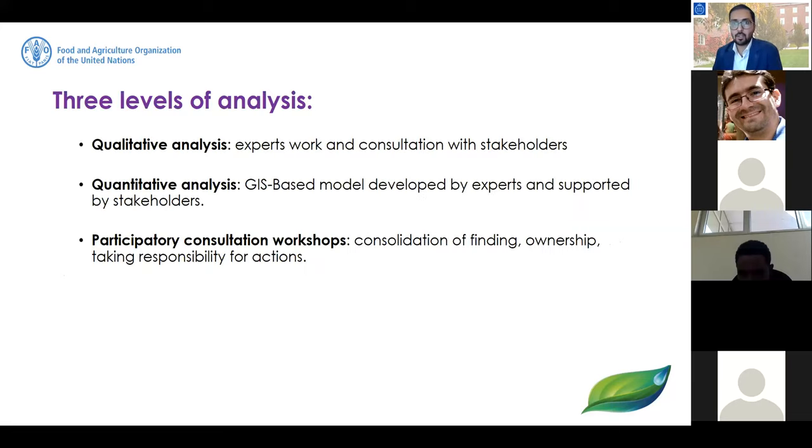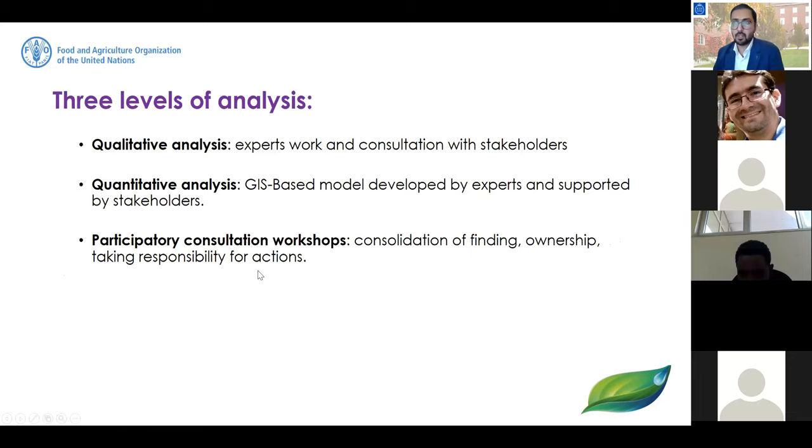Then the next step was to develop the analysis and look for different solutions for different challenges. Here we had three types of analysis. The first type was the qualitative analysis, which looked at these challenges, how they are affecting different resources, and what can be done collectively by all the sectors to mitigate these risks and challenges. The other part was the quantitative analysis, where the role of modeling was apparent. We tried to select a few questions of interest for the stakeholders and develop a model that builds on some of the existing tools they have, to be able to quantify the benefits of coordinated actions between different sectors.